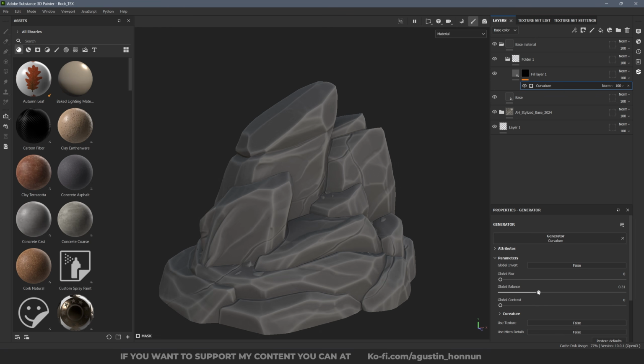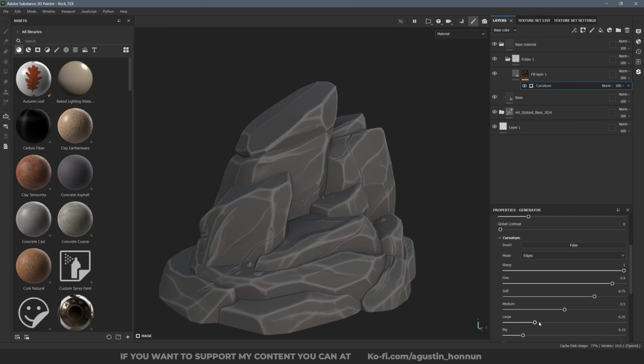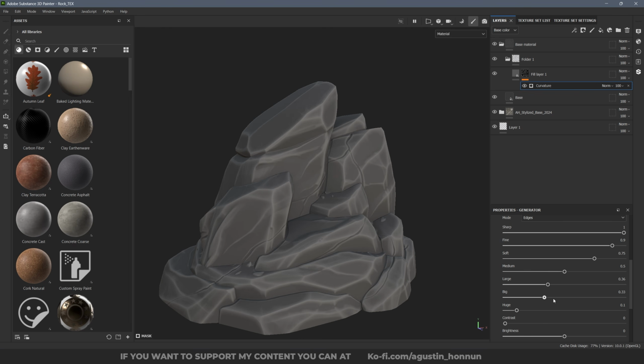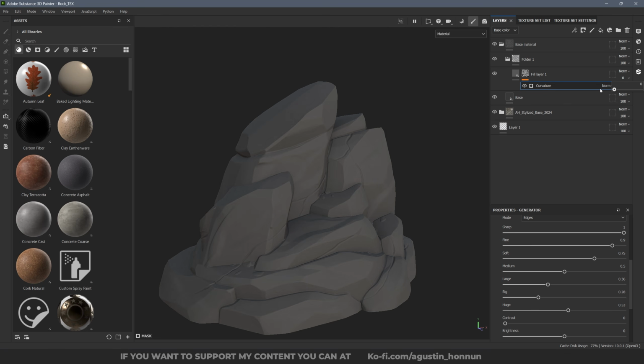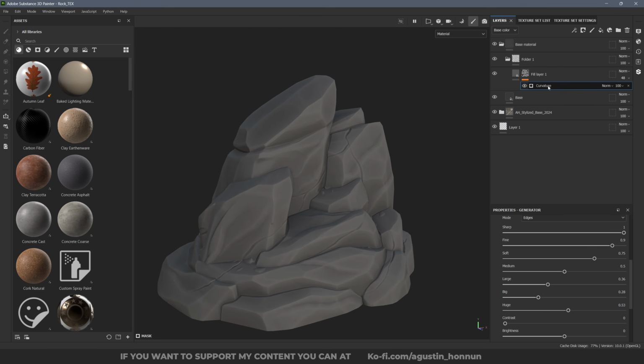Okay, we have a very big curvature here that you can modify. Maybe something like that. Then decrease the opacity of this curvature. Something maybe like that. That can work. Okay.